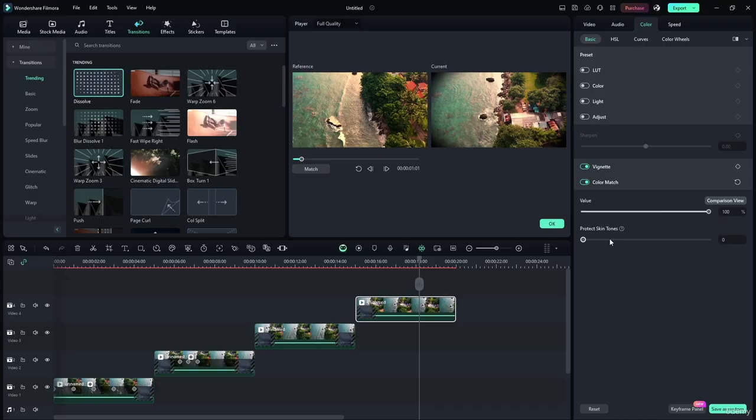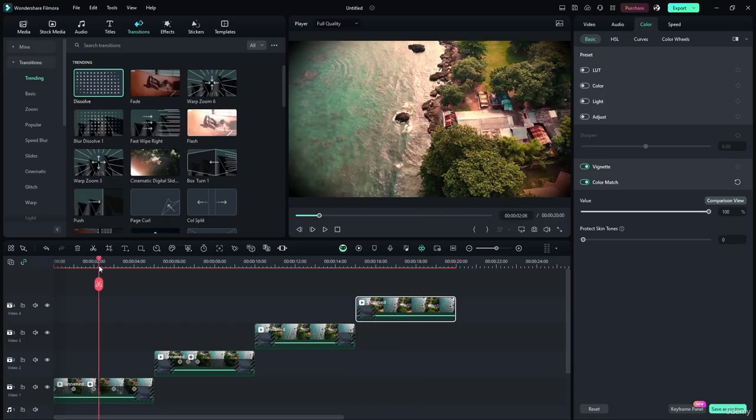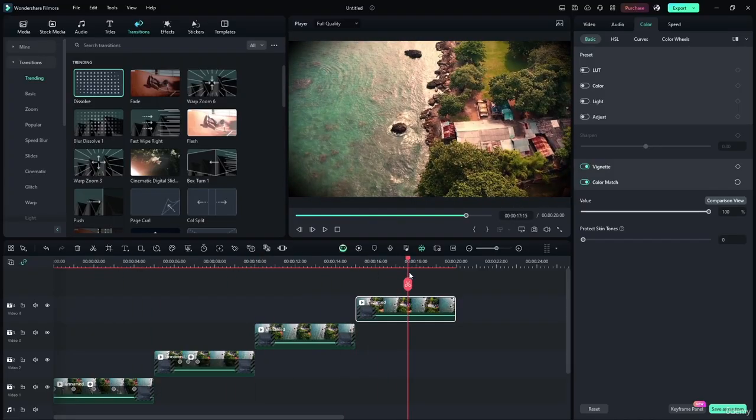Now, the last time you saw this was in LUT, because LUT also changes the entire value or theme or color of the entire video clip. Now, if I were to press OK, as you can see, it got applied and the entire color of it changed. So let's say you have multiple clips, you're making a movie or any kind of video for any kind of project. It can be a lengthy video, it can be a short video, but you have a lot of complexity, a lot of things going on in your timeline, and you want to color match everything. So you can use the color match over here, which is a very cool utility here in Filmora that you can go ahead and use.